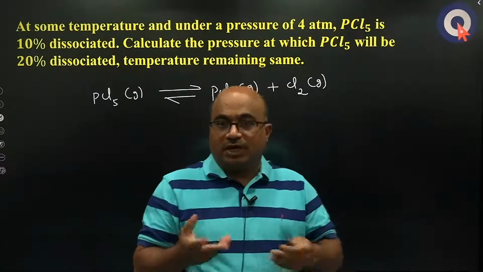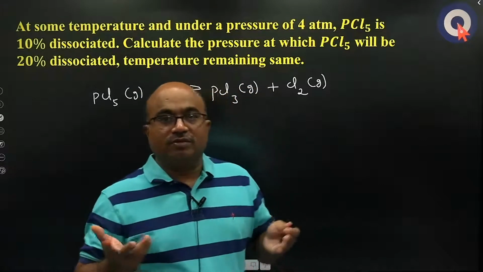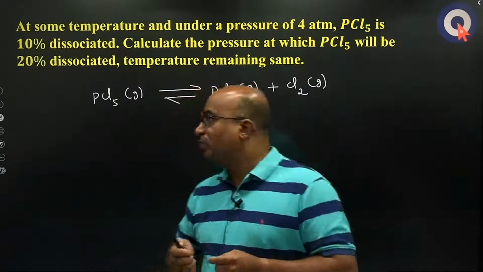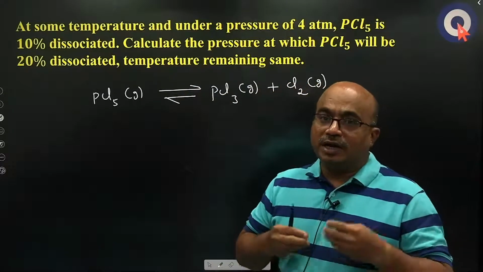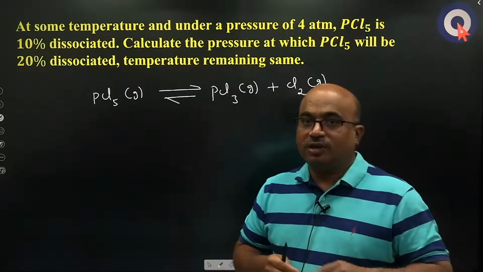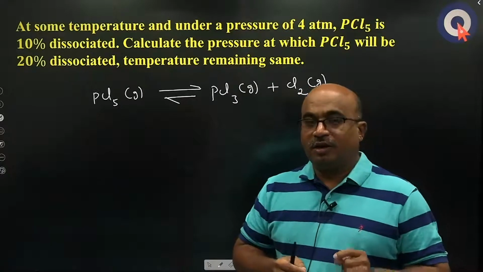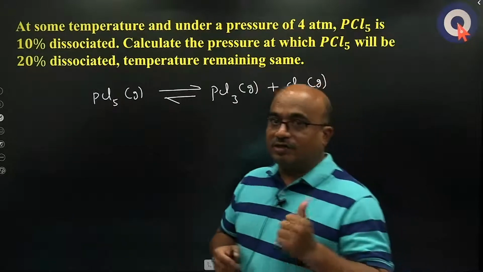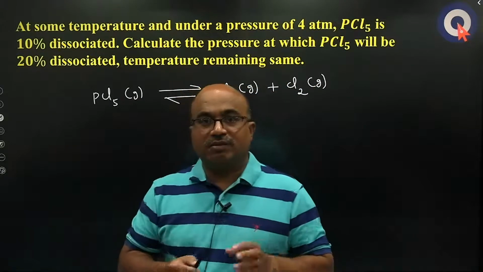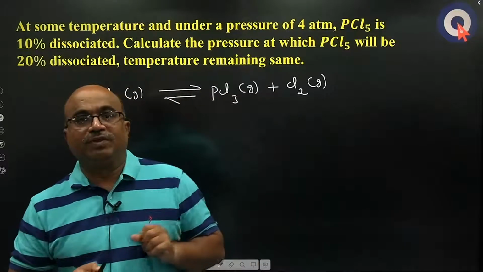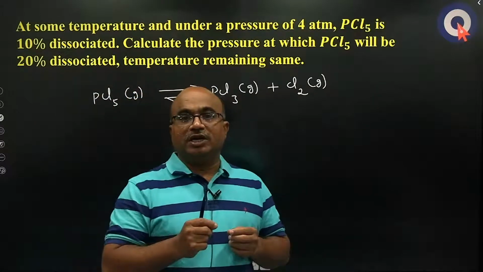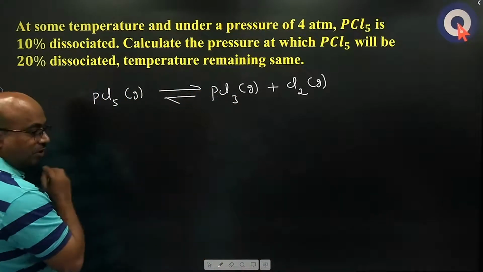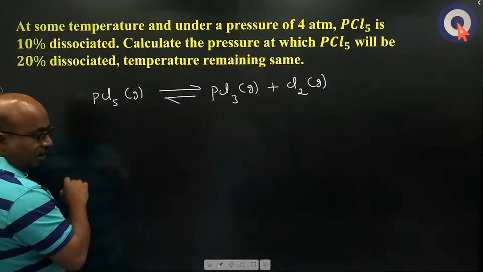We can do that where, in the Kp expression, the active masses of the reactants are expressed in terms of partial pressures. For a degree of dissociation derivation, degree of dissociation is nothing but the number of moles that are reacting for every 1 mole. Whenever the quantities of the substances are not mentioned, we always consider it as 1 mole.